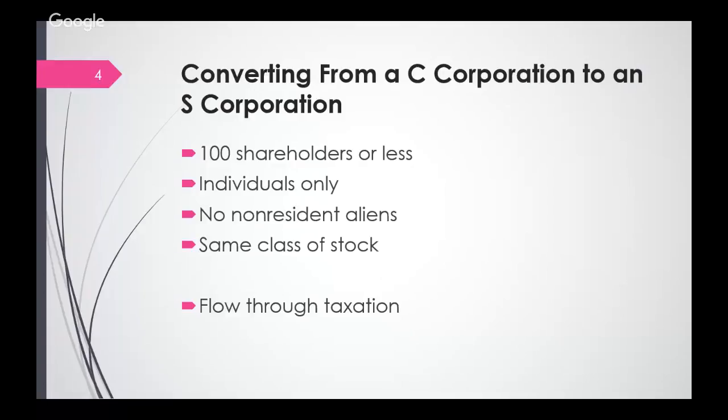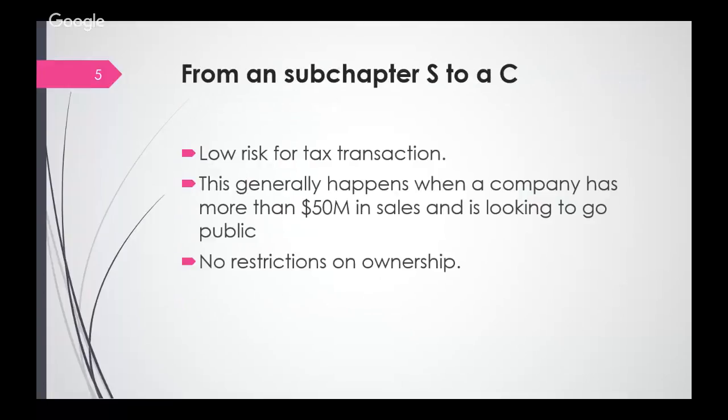Right now in today's economic climate, we're seeing a lot of variation of stock rights and stock voting rights and stock ownership rights and dividend rights and just different ways to subscribe stock in your company. But you can only have one class of stock in an S corporation. So even though you may want to convert from a C to an S, you may have to do some corporate restructuring before you can do that. And of course, we've already talked about the flow through taxation with S corporations.